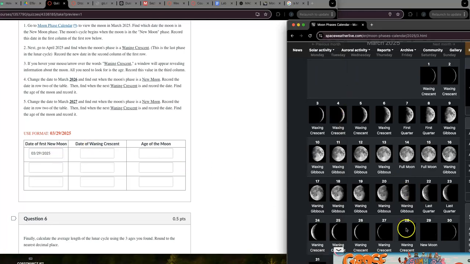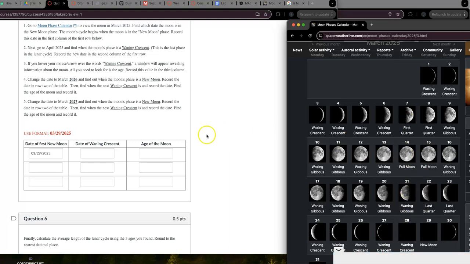The new moon is the very first day of the lunar cycle. If you hover just above this, it says new moon, and it'll say that the age is 0 days, because that's the very first day of the cycle. It's also 0% illuminated.